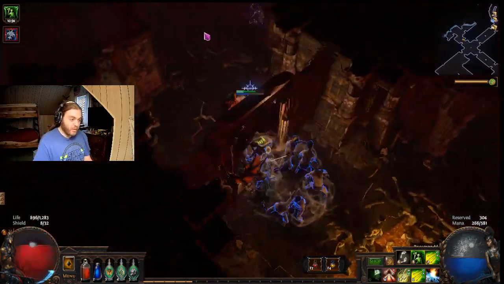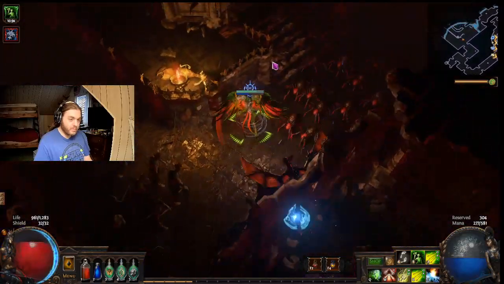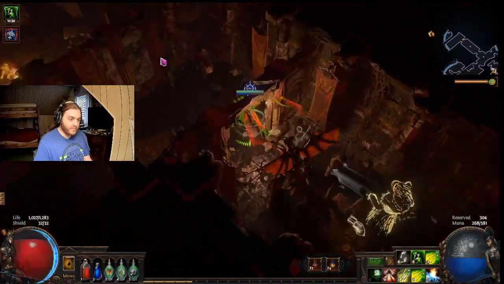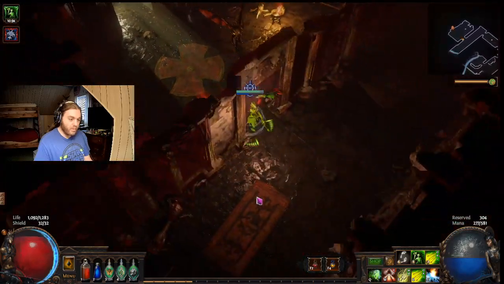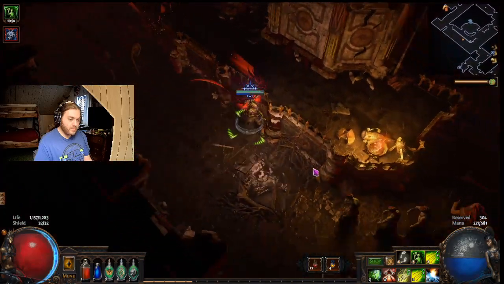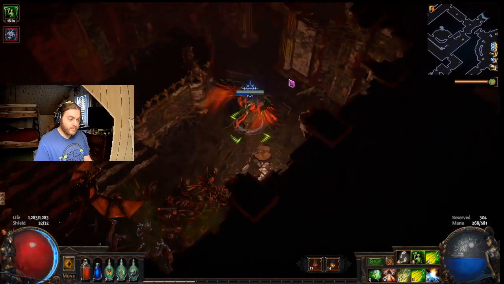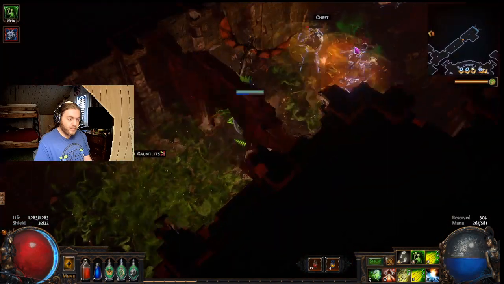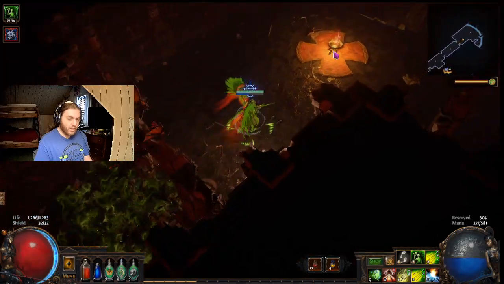Can you let me phase through you all, please? Thank you. So many enemies. Leave me be. Crossroads is not where I want to go. You're annoying me. Might as well clear some spots off, I guess.